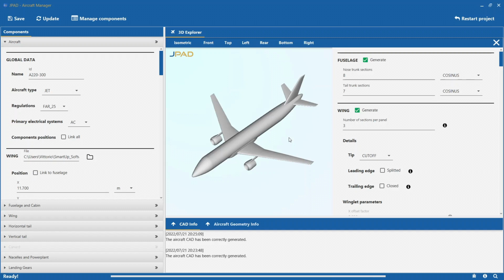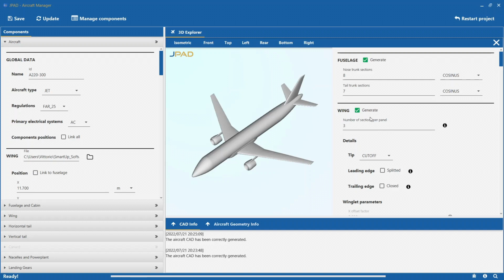During this video, we will explore the contents of a generic lifting surface section of the CAD Manager. As for the aircraft parametric model, all lifting surfaces also share the same CAD parametric model, except for the main, which has some additional options in terms of movables and tip types. Let's consider the main wing as our reference lifting surface for this video.